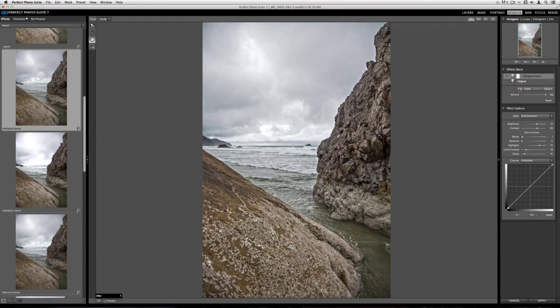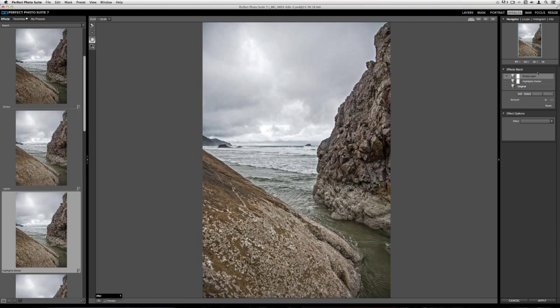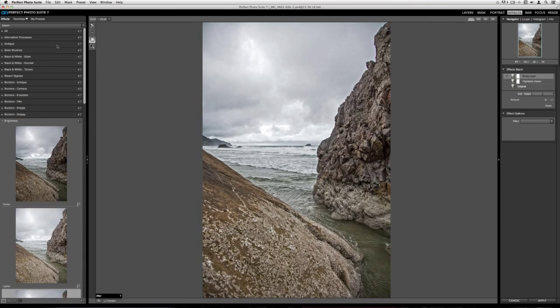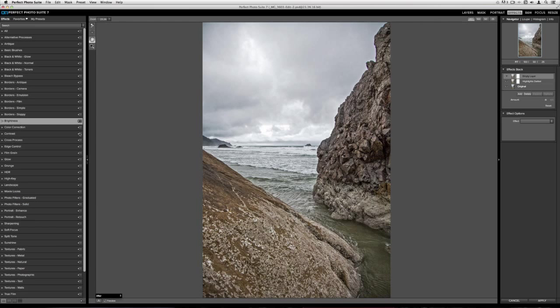So we'll go in and click on the Add button, and it gives me an empty layer right here. And now I can add another effect on top of it. And this is the best way to work with effects, is stacking multiple things together, because you're never just going to add one effect. Most of the time, you're going to end up adding multiple effects. And that's typically how it works inside Perfect Effects, is you add multiple things together to kind of make your own.